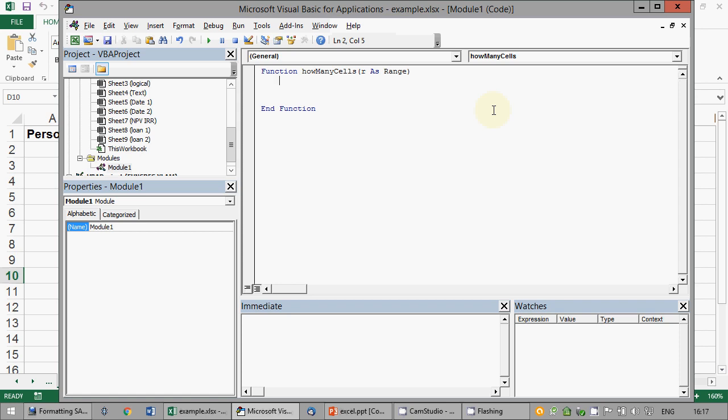Very simple. How many cells equal. Let's see another interesting feature of ranges. Ranges can have properties. So R currently is a range, the entire range selected by the user. If you put dot cells.count, this thing here is a property of the range and basically tells how many cells have been selected, including cells which contain blank values, so including empty cells. Okay, so the function is over. It's a very short function just to start.